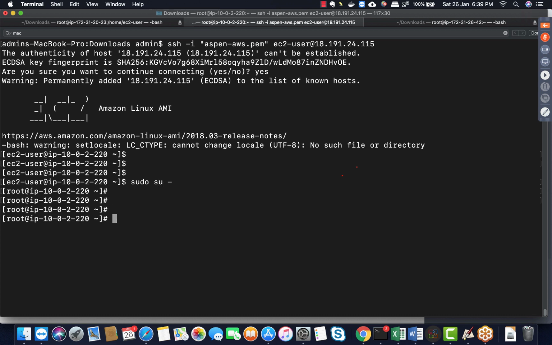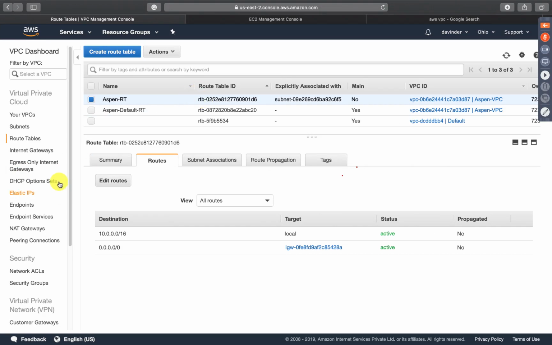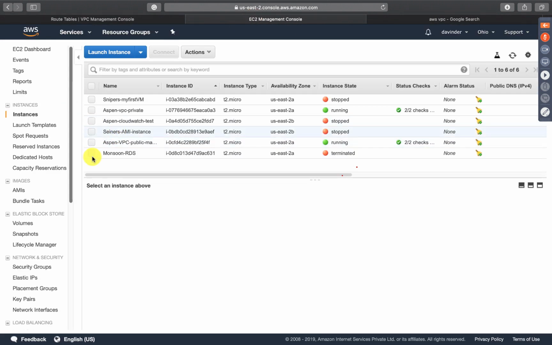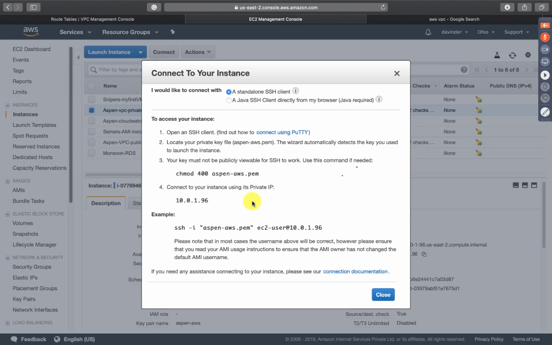Okay, so now you have logged in here, and now let's see your private instance, and that your private instance will be here. And what is the IP address of the private instance is this one. So how will you connect to the private instance?